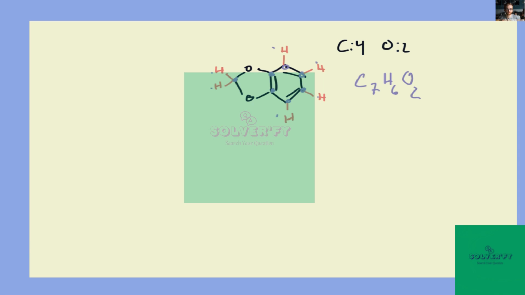I'll do it in black. Okay. We have a 5-membered ring, a double bond here and a double bond here. Again, we'll follow the same rule we did before. Everywhere we see a carbon with 3 bonds, we'll add a hydrogen. And if we see a carbon that only has 2 bonds, such as here, then we know we need to add 2 hydrogens. So we said before, it's a 5-membered ring. 1, 2, 3, 4, 5. C5. How many hydrogens do we have? 1, 2, 3, 4, 5, 6.